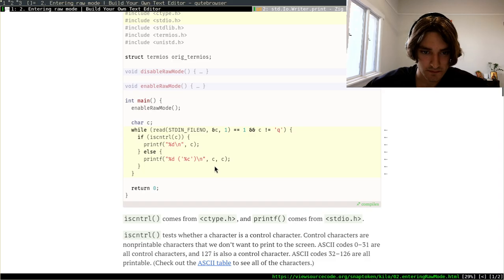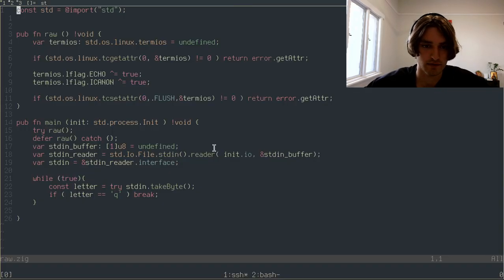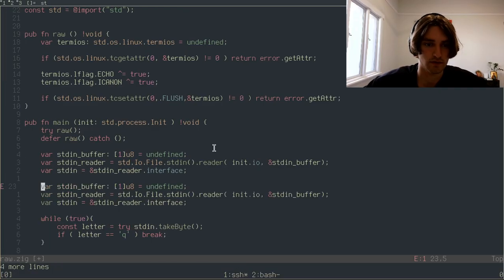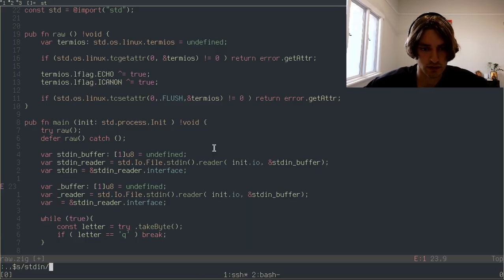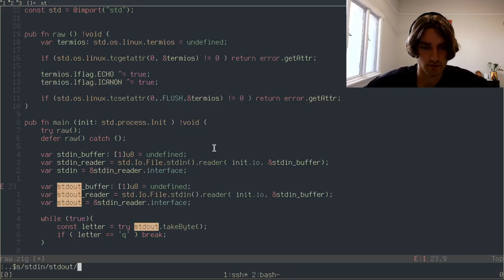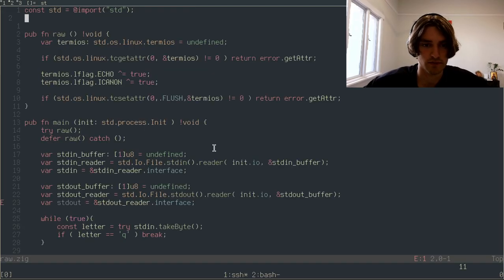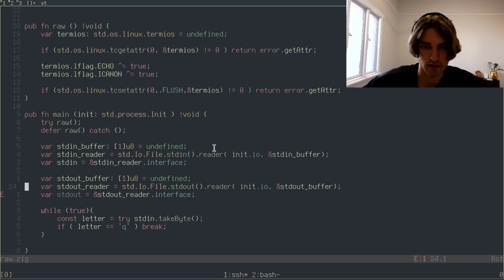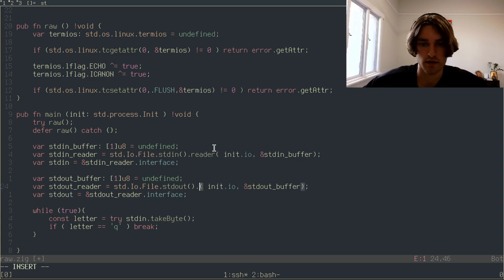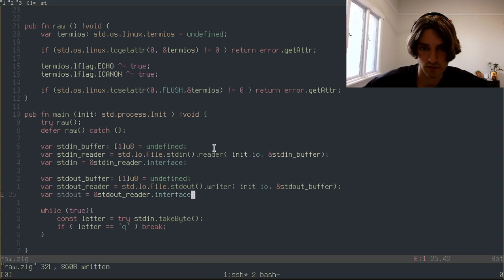Okay. So we're just going to print it as a decimal. We can just reuse this. And then we can do s/stdin/stdout/g, replace it probably. And then we just have to change this one back. I don't know how to stop things from being highlighted. After I run it, I need to just read it to a writer. Okay, that should be good.